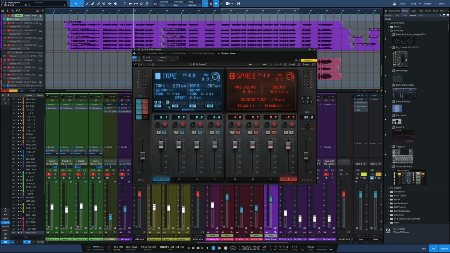I click that one, it's sent to those three, and also the output. I can get rid of the output there and just have it go to those three reverbs as well. So you can do it kind of in serial or in parallel. And I can do that with each of the delays here.